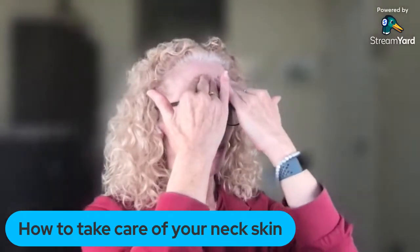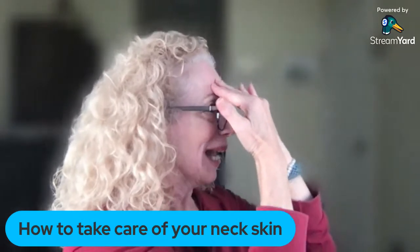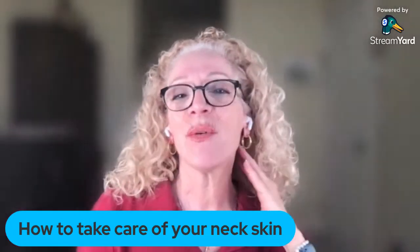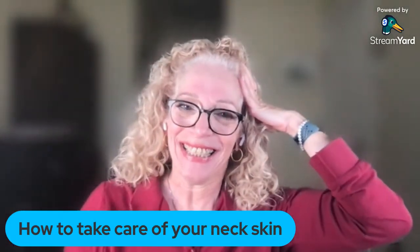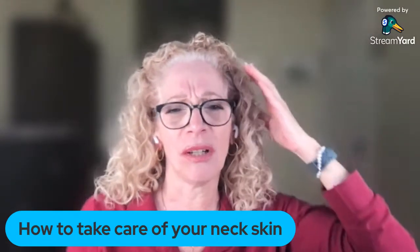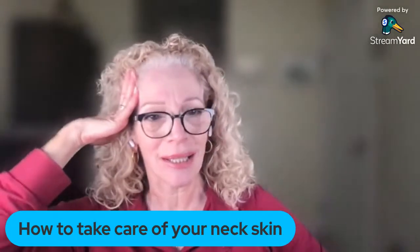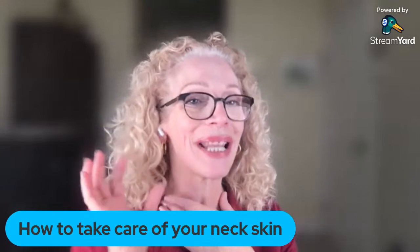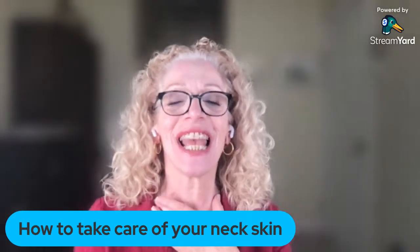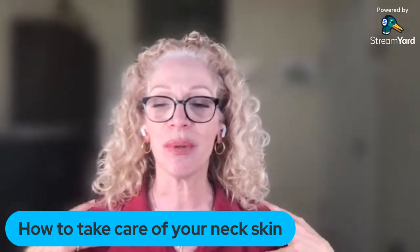If I want to exercise the back, I push like this and I'm strengthening all the muscles in the back. I push my head this way and my hand this way, so you're strengthening the muscle here. If you want to strengthen the muscle this way, I push my hand this way and my head the other way. Sorry, it's backwards. I push my head this way and my hand pushes against it. Then the other side, then from the back, then from the front. So you're exercising all the muscles all the way around. Don't focus only on the front, the person that had the accident, but that's done gently. As your muscles strengthen, slowly you will start feeling much better with your neck, and your posture is going to be much better.